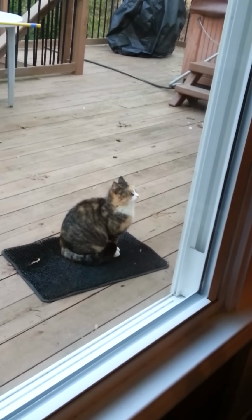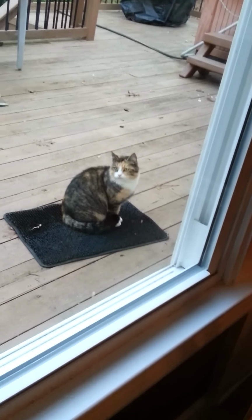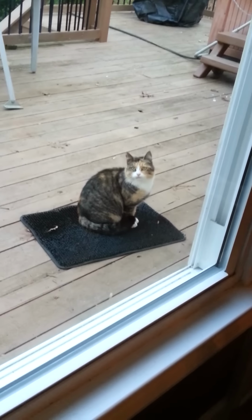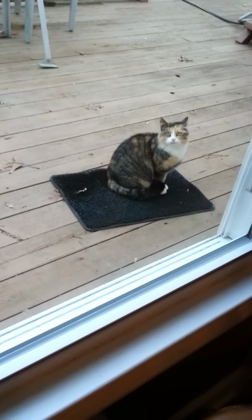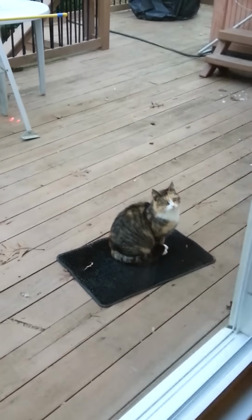There's a little cat house. It has little kitty ears and everything. It has a swinging door we haven't put on yet, so we don't want to scare her away. But she sits there at the door, she's waiting. She's already had almost a full 5.5-ounce can of food, a bunch of dry food. But again, the thing with feral cats is they'll eat and eat and just keep eating, because they never know where their next meal is going to come from. So if there's food out, they're going to eat.